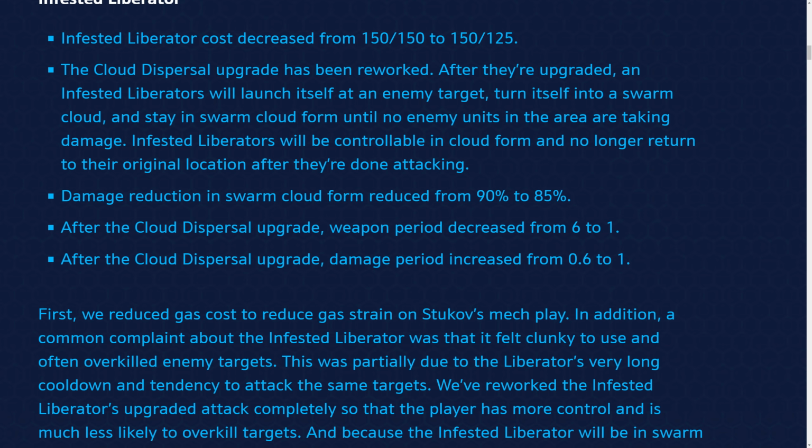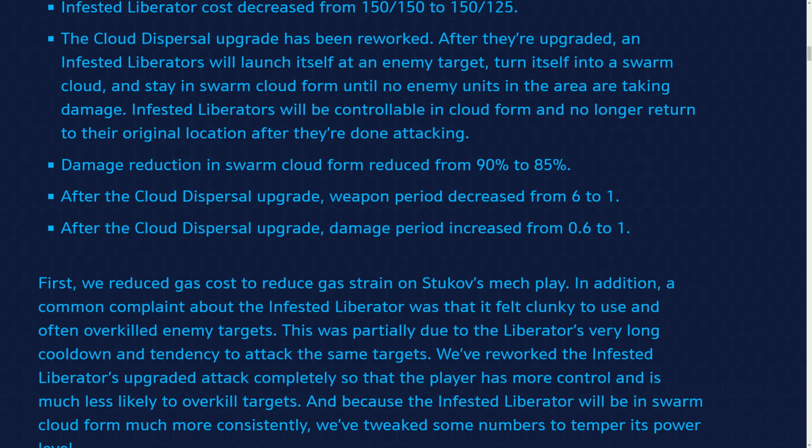Okay. I mean, to be honest, I haven't really used Liberators, so I'll have to give them a try to understand what these really mean. After the Cloud Dispersal upgrade, weapon period decreased from 6 to 1. Okay, so they're gonna attack faster. That's good. 6 to 1 weapon period decrease. That's really good.